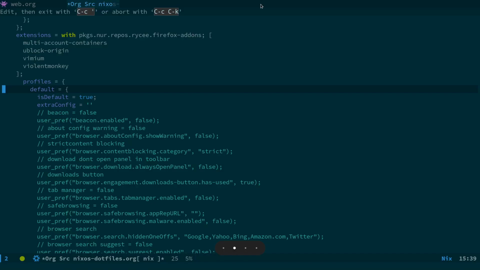That's really annoying. So what we can do with Nix and Home Manager, and Home Manager can work on any Linux distribution or macOS, is set up Firefox so that this section is actually going to create the user.js file with all these settings inside it.